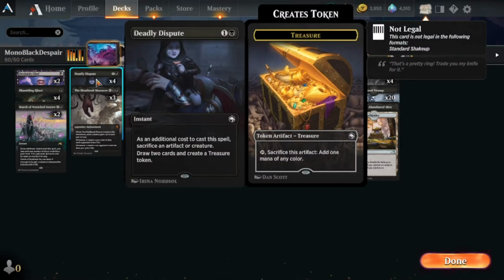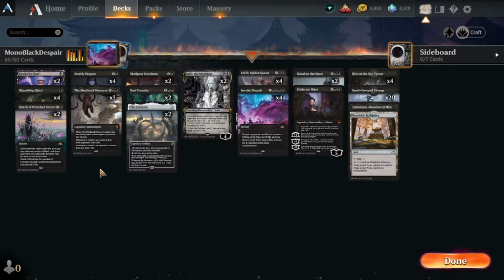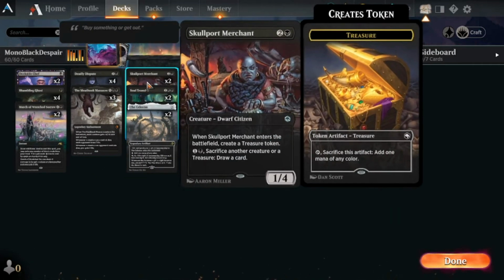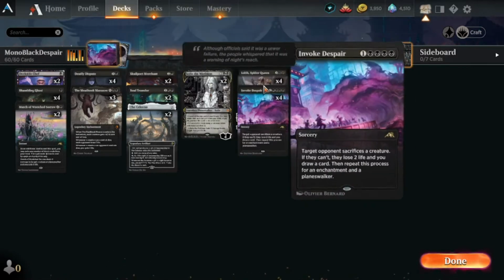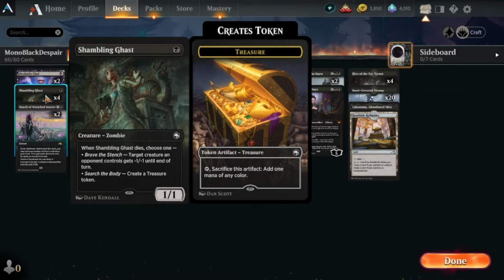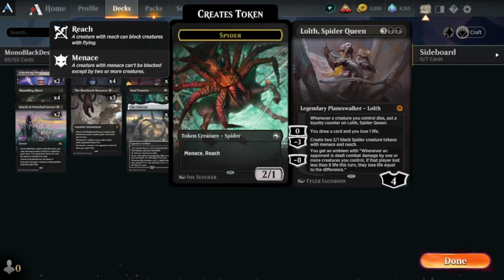4 Deadly Disputes, we know why those are important. Get some extra cards, get a little bit of treasure, and just skirt around their removal. You will notice there's also 2 Skullport Merchants, 2 of them, because it is fantastic if we can get 2 on turn 4 with 5 mana. That can really put us ahead. Obviously, we've known about the occasional god draw of Shambling Ghast into Deadly Dispute into Lolth turn 3.